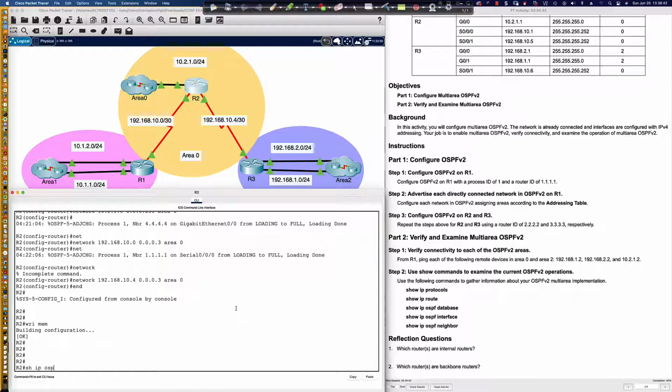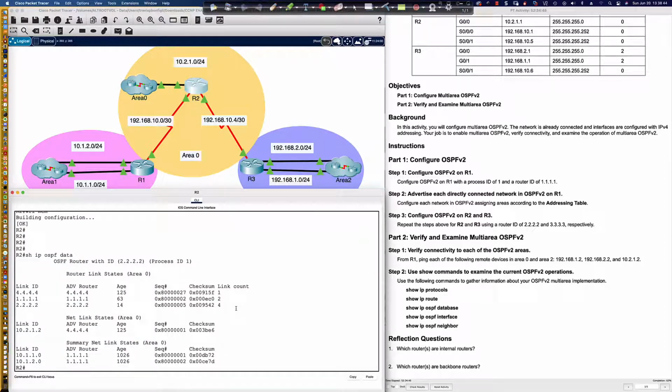And let's say show ip ospf database, because now we've got some interesting things to look at, right? So you can clearly see that all of the link state information in the link state database is all based on a single area, area 0, the backbone area. So this would be, not only could you refer to it, I guess, as an internal router, but it is a backbone router because it does not have any connections to any other areas, right?